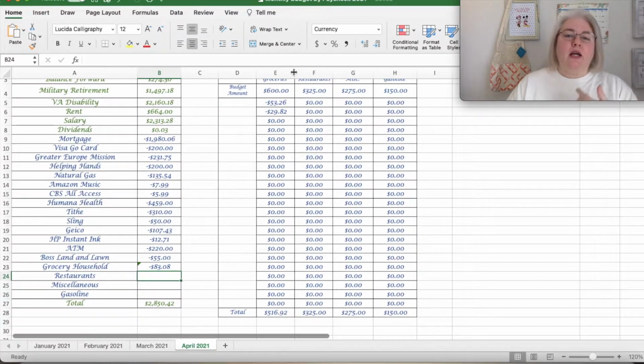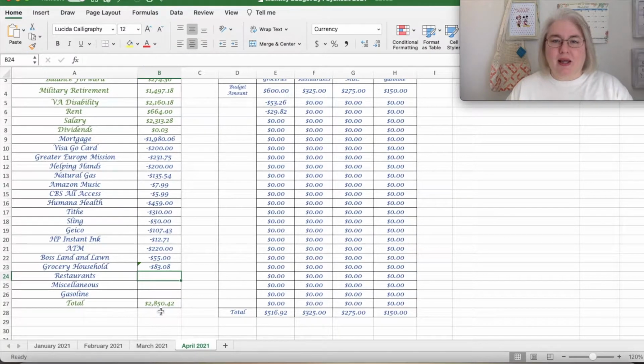So not only can I look and see that out of $600, I have $516.92, I can look over here and go, hey, I have spent $83.80, and this is a true reflection of my bank account right now. So that is what I like about this. I don't think I can highlight and go down because it's going across this way for the rest of the categories. So I'm going to have to do them individually.